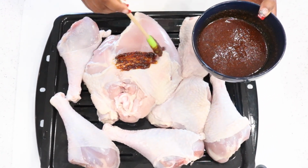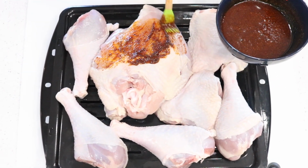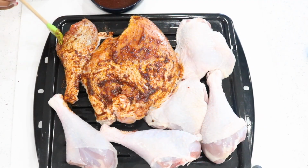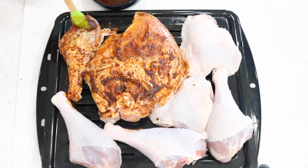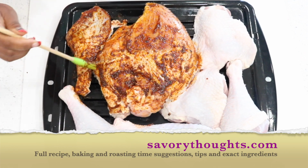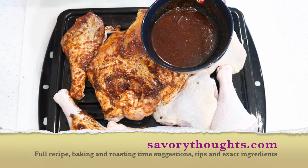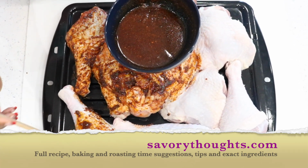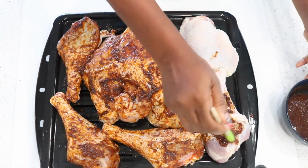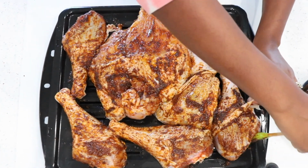Using a pastry brush, go ahead and apply the seasoning base to the turkey. And as you can see, we are using turkey parts for this recipe as opposed to a full turkey. However, if you choose to use a full turkey, that's perfectly fine. On our website at SavoryThoughts.com, we also share the full recipe as well as roasting time if you choose to cook a full turkey. But if you want to bring in something different to the table this Thanksgiving, go ahead and use turkey parts.